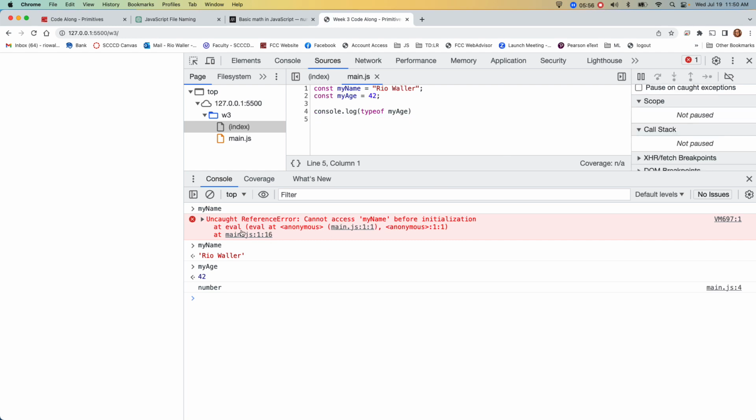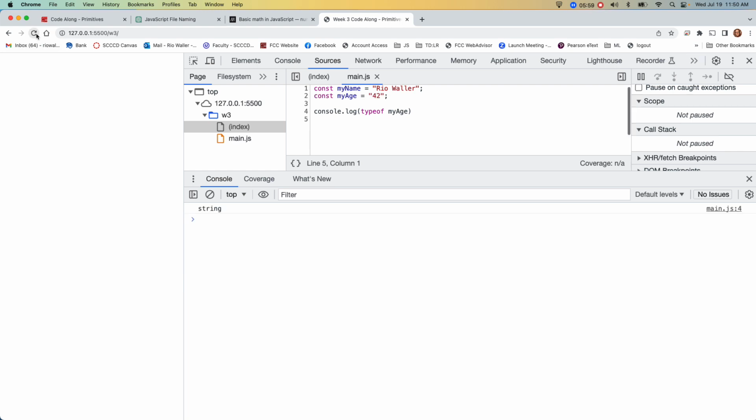And then in a second, it's going to refresh, but I'm going to go ahead and make it refresh. And so now what it says is my age is actually a string, because what I assign a variable is in my choice, right? But JavaScript evaluates that and says, you know what? That's actually a string. Even though for me, if I look at it, it still has quotes around it, but I might think that's a numeric value.